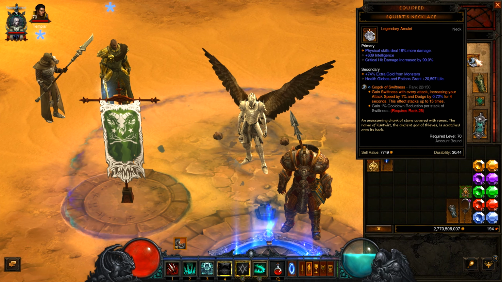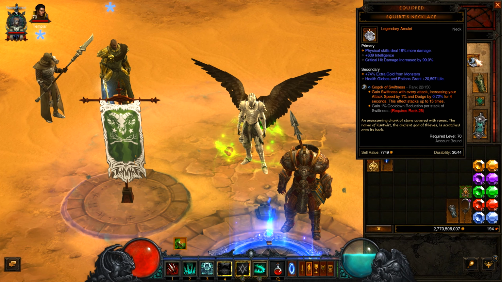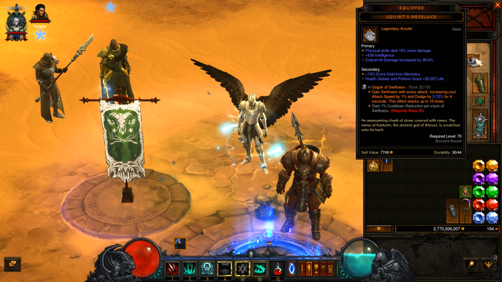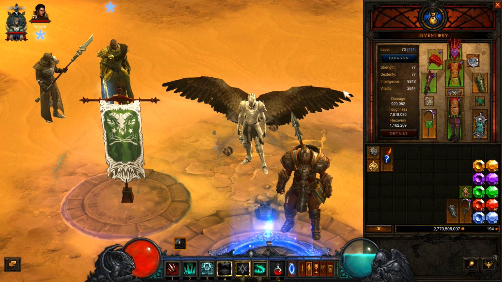And then I have a Squirt's Necklace just because it had an 18% physical roll, 99% crit damage, intelligence, and then I re-rolled, I think it had vitality, and I re-rolled it into a socket. But again, you could definitely replace this with something better. I just happen to get really, really good rolls on it.